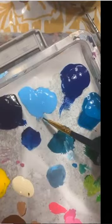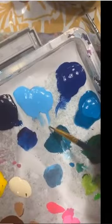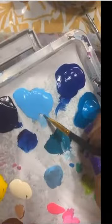Grab your paint. What I do is I smudge it. I cannot talk. Somebody slap me, please. I grab my paint and I drag it out.